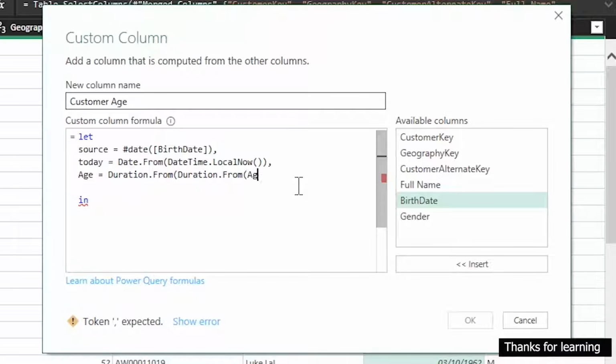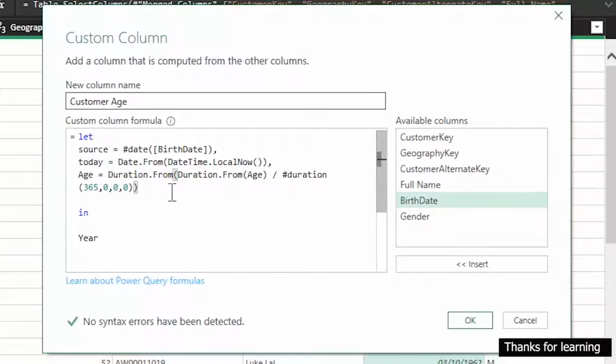Then open age. Then you close. So we're going to divide this by hash duration. So hash duration, and the duration is going to be inside bracket 365 days, 365 days. So comma 0, comma 0, comma 0 here. Then we close this. And finally, we go down here, step 1 down, then you type year.